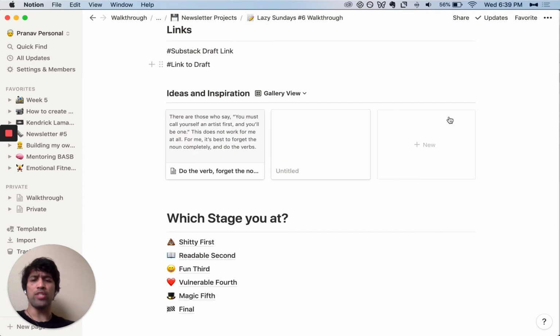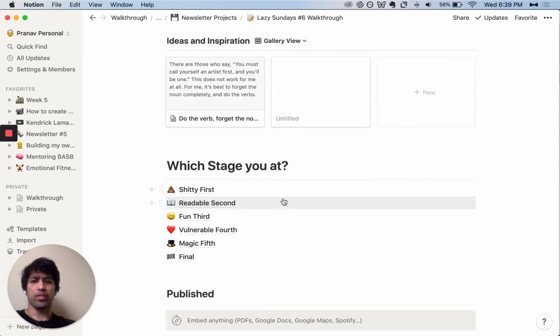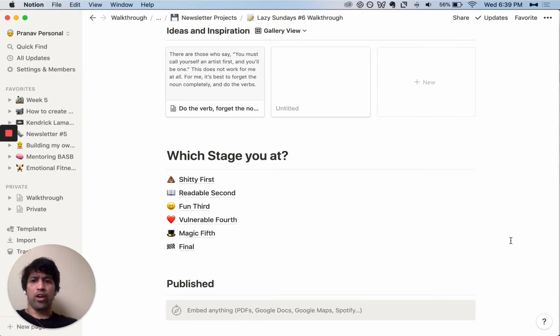And the main reason I like this so much is because of this stuff. So this is what I work on. When I am working on a newsletter, I don't do the whole newsletter all in one go. I use what Tiago Forte in Building a Second Brain calls intermediate packets, which is basically small, manageable packets that I can do in a very short amount of time.